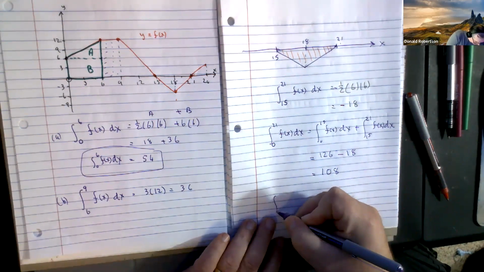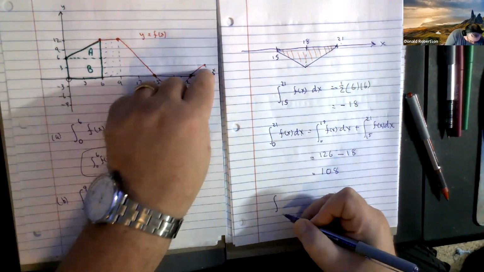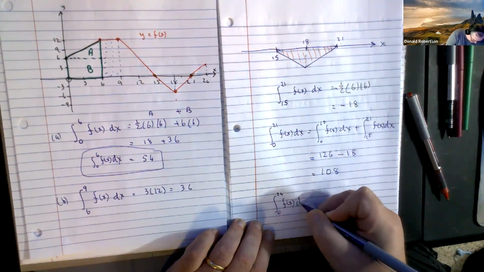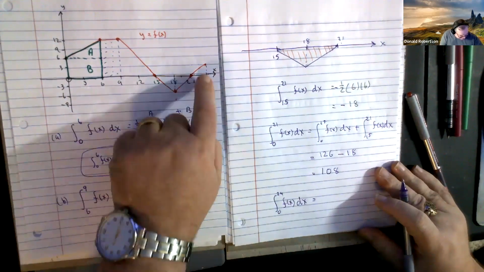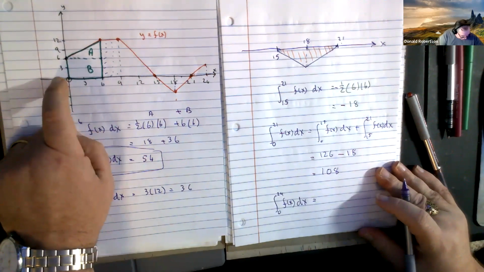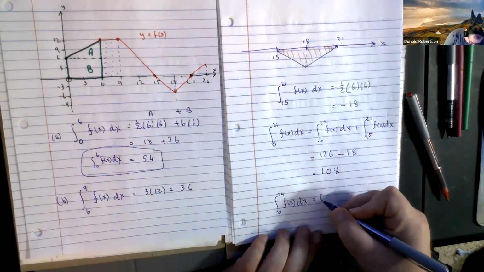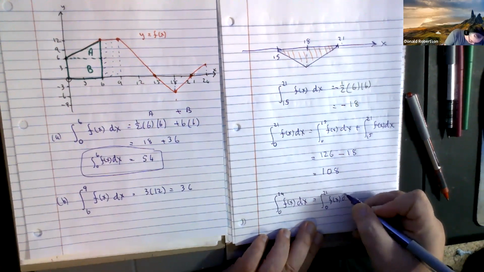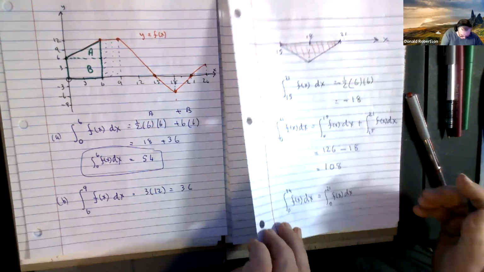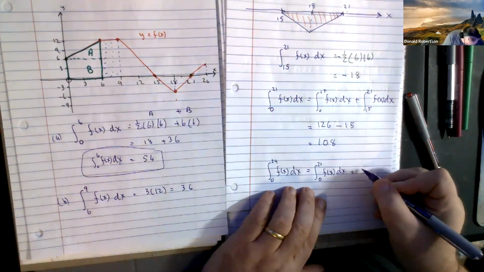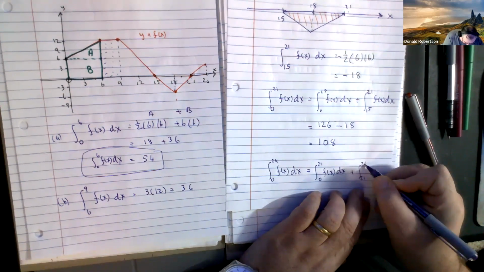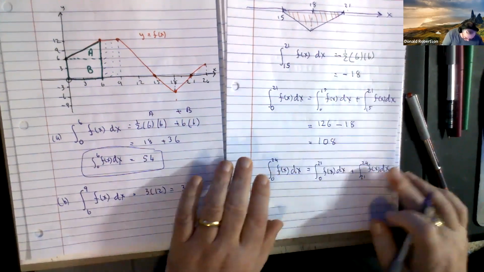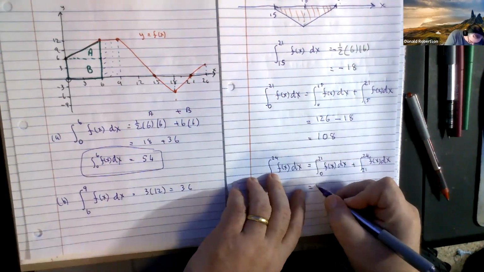Now, to finish this question, let's do 0 to 24. If I wanted to make the area under the curve from 0 to 24 with the least amount of work, wouldn't I use the answer I've already got and then add on the little piece at the end? Now, I know that the net effect of this is still a positive number, but not quite as big as it used to be.